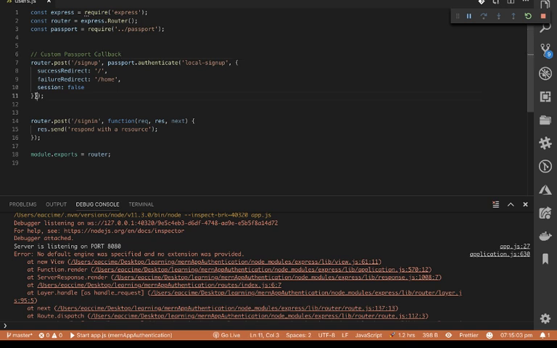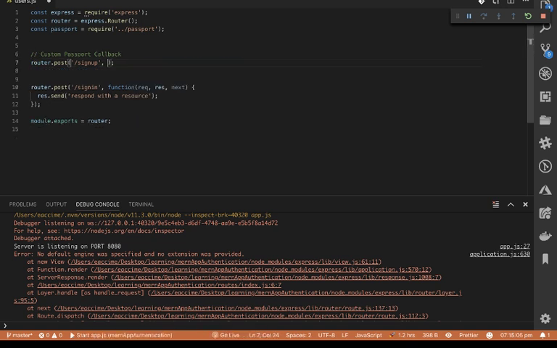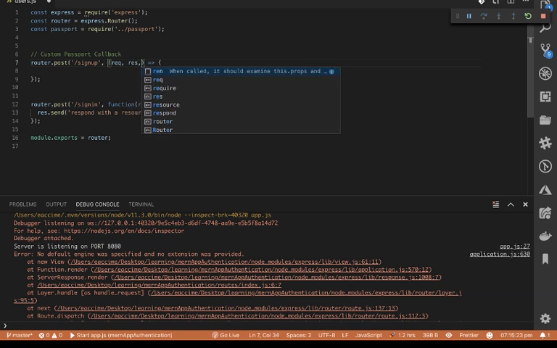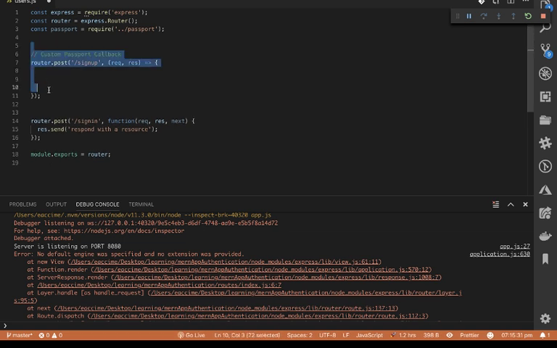What we're going to do here is write this entire code, because we're not redirecting them. What we want to send to React, or whichever other services are using our platform, is a JSON response back. So I'm going to write an ES6 function, and we're going to take these two params, req, res, and next I can leave for now. The only difference is I'm going to use passport.authenticate, and this time I'm going to use two parentheses here. This is important.